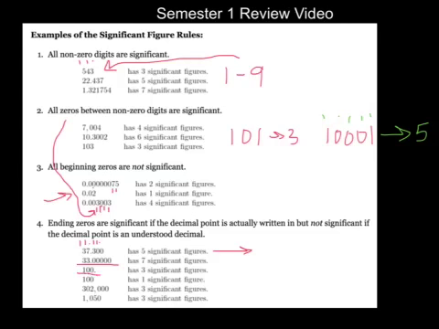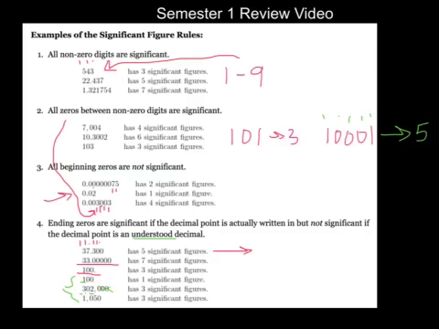Now here's where we get into these bottom 3, which are implied. They are understood that the decimal is somewhere in this number. So we go to 100. It only has 1 significant figure. There is an implied, an understood decimal point at the end of that 100, but it is not written. 302,000 only has 3. Once again, that zero is bracketed. 1, 2, 3. But do not count those zeros.